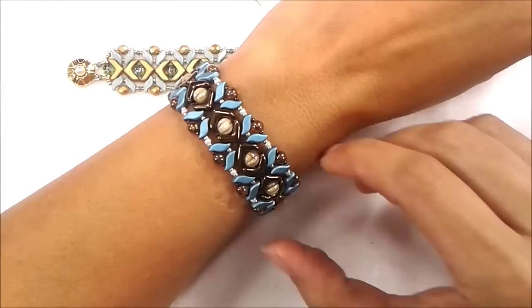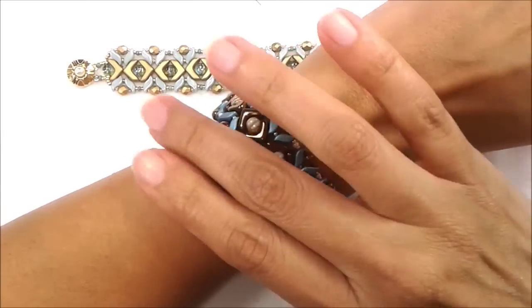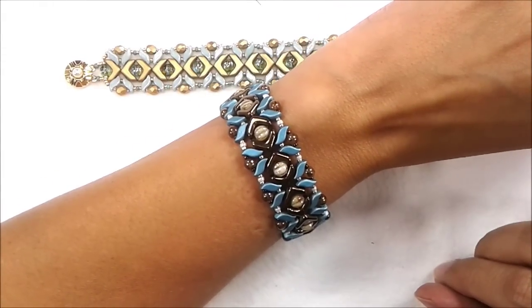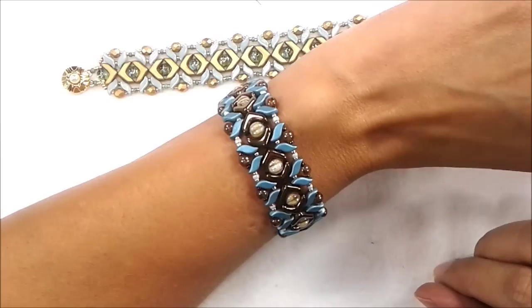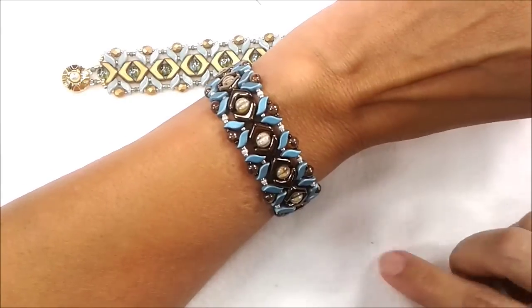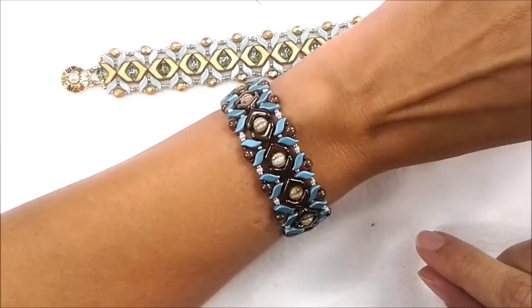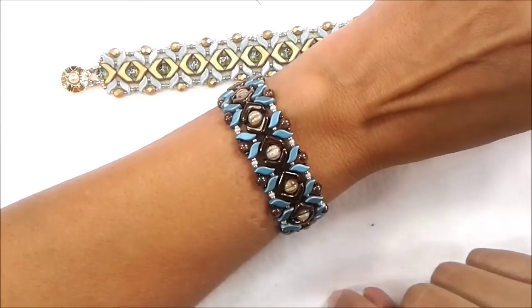Here we go. And this is how this looks. This is from my other bracelet that I was wearing. But this is how it looks. This is our Evaline bracelet. And again, this is with the new exclusive Potomac Bead Company mini Ava beads. And they're these bronze colored beads.